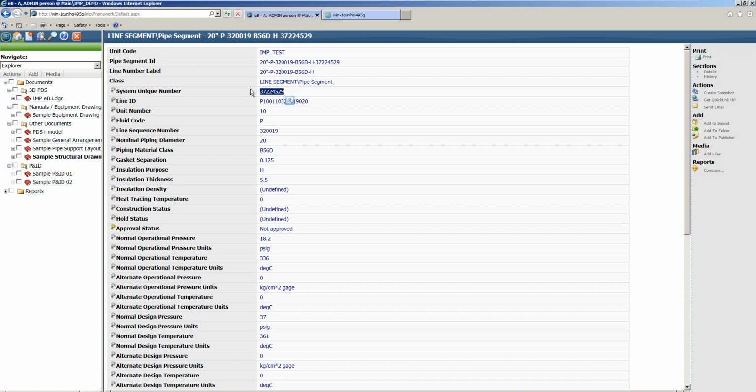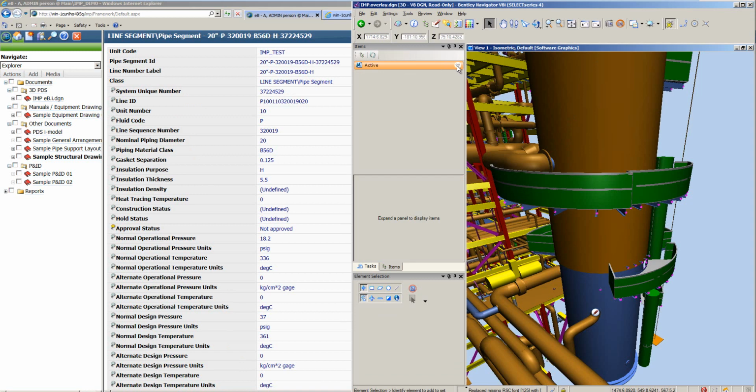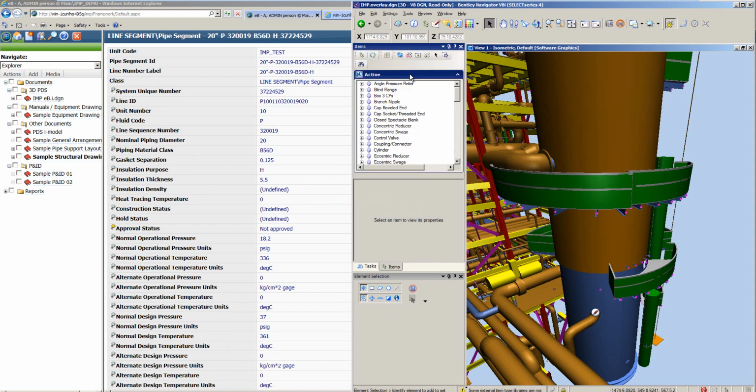Before we have this, we need to open the document and explicitly search for the same tag that we look at in AB. In this case, I will use the system unique number, a PDS attribute, to search for this piping segment. The funny thing is that though it is called system unique number, it's not actually unique. And I believe we will see that in this example as well.